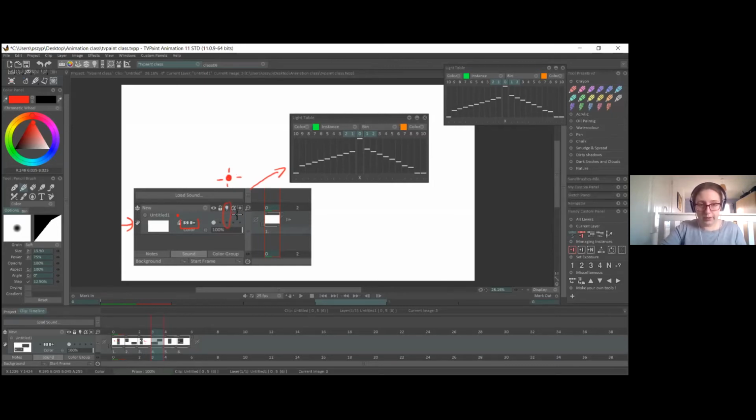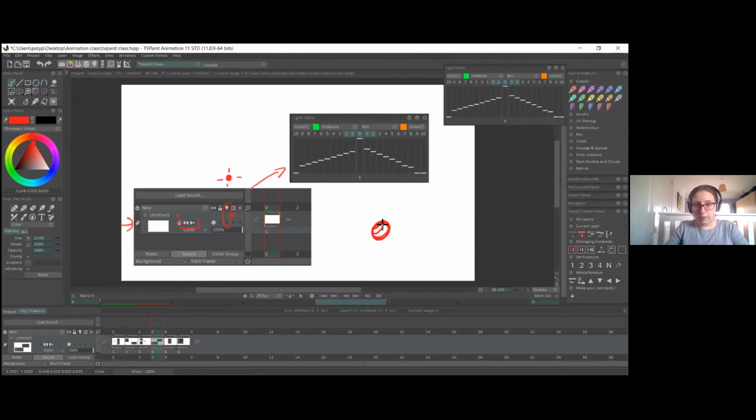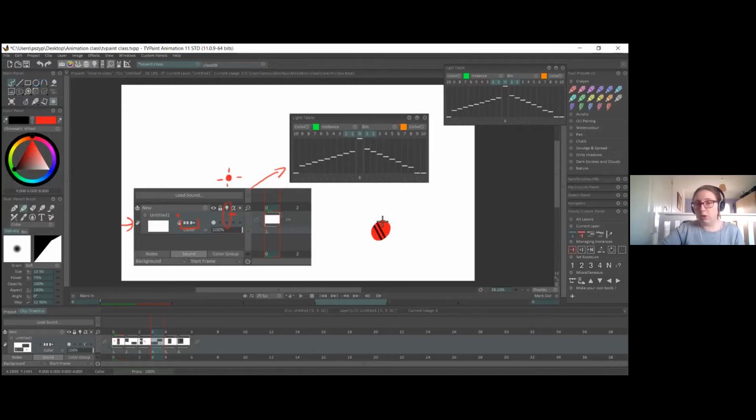Okay, and the next one is alpha channel. Say you have a solid object and maybe you want to change the color. Maybe you don't want to use a bucket tool because maybe you want to add stripes, you can lock the alpha channel and then you will draw within. Wow. Mind blown. Okay.